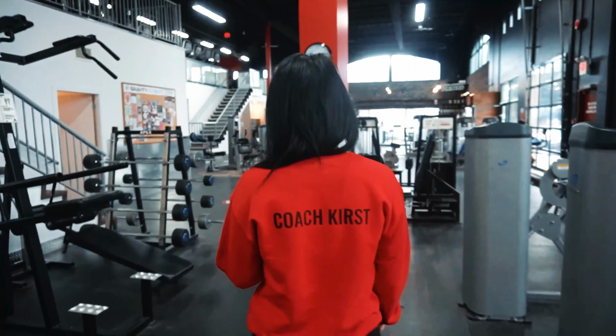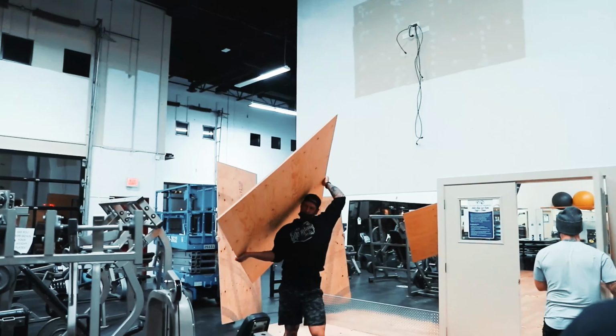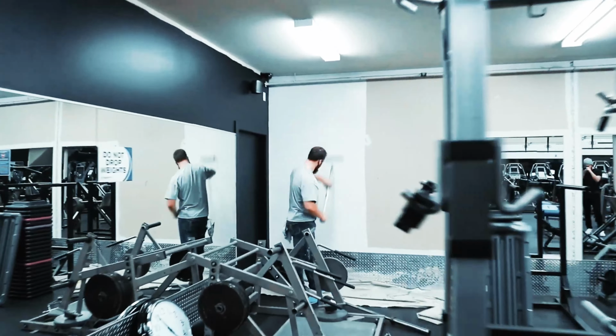This is probably super loud, but I just wanted to mention one thing. I'm just chilling on the ground here. Chelsea's getting the Wi-Fi password. I'm from Victoria, and there's not a lot of people out there that do what we do. Being in Kelowna and being at Iron Energy Gym is so inspirational. Everybody here is working on themselves, working on their business, and grinding to be a better them. I've always had this weird feeling about filming myself in public, but being here just feels so natural, and being able to film a video with Chelsea or with Brian is insane. It goes to show how important it is to have people who you vibe with in your corner, because you can do so much more when you have the right people around.